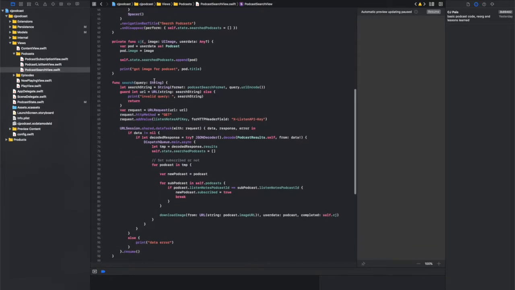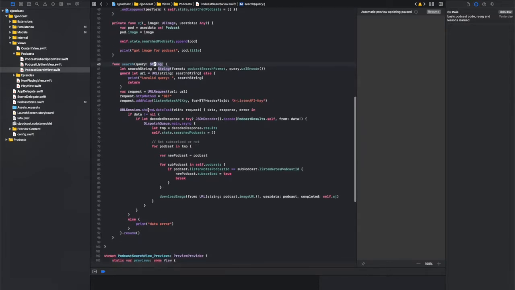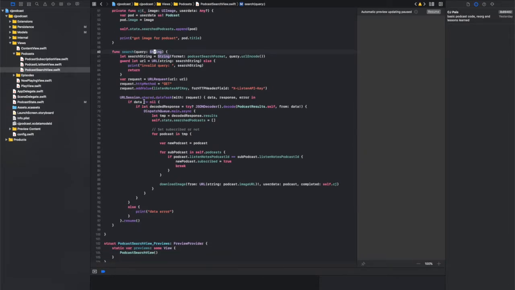But now when the search gets called, we were able to remove a bunch of other code. Fortunately, we just do our URL session data task here. And we say, okay, let's get the results from the decoded response from the JSON. Then, for each of these podcasts, if we already are subscribed to it, update the UI to reflect that.